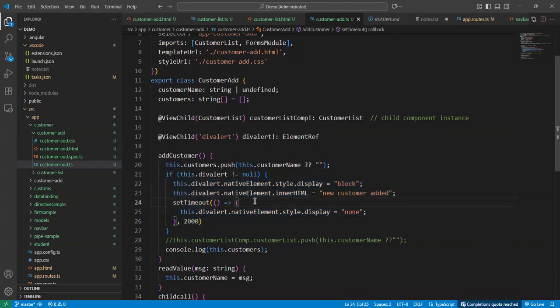Okay, and after that, we want to talk about ViewChildren, for multiple elements.